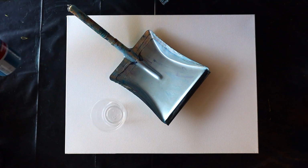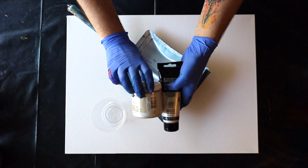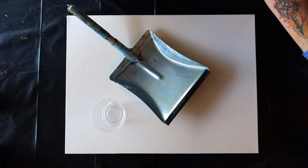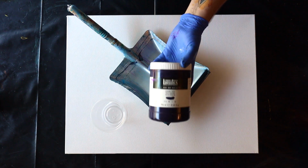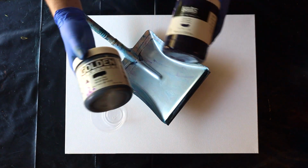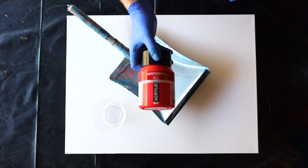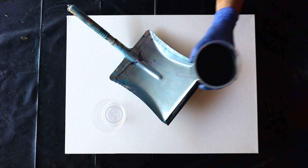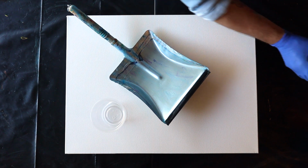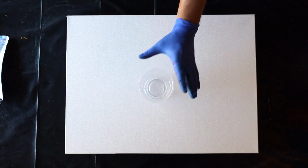All right, so the colours that are going to go into the flip cup are as follows. Greyish blue by Amsterdam. Bluish green by Amsterdam. Iridescent white and pearl white by Deco Art mixed together. Garnet by Deco Art Metallics, which is a colour we haven't used for a long time. I've mixed some dioxazine purple and pearl white together, and some dioxazine purple and Payne's grey together, so I've got a dark purple and a light metallic purple. And then we've also got this Napfol red medium, which is a really bright red. And this leftover paint pot is a deep grey, Payne's grey with metallic in it. That's the colour I'm going to put with the white and puddle pour into the dustpan at the end.